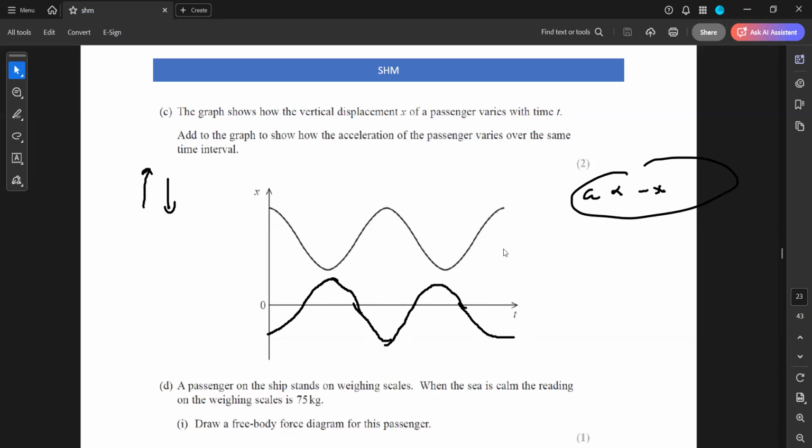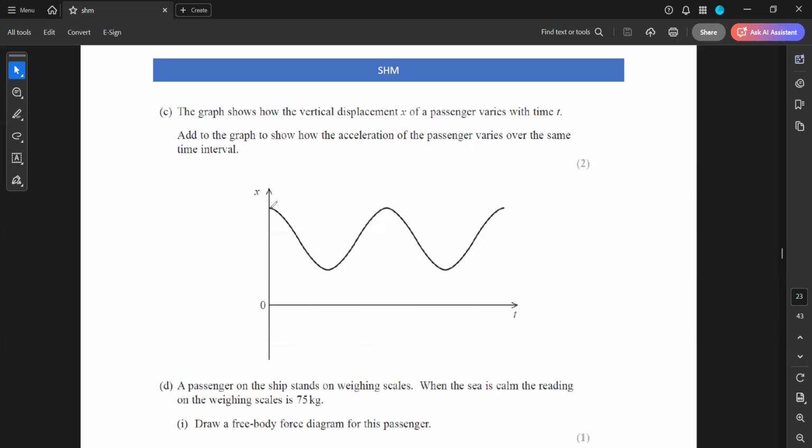Yes, so it will be a reciprocal. The two graphs are always reciprocal of each other. Like what function it is giving, if you compare this function, this is starting with the maximum value, so this is a cosine. So the graph for acceleration will be minus cosine. And what is a minus cosine? It will start on the negative axis and then change. This is related to sine, and remember this graph is starting with the maximum value, so this is a cosine graph.